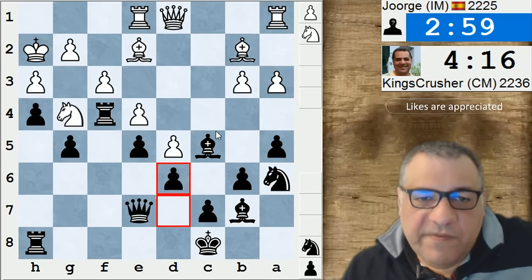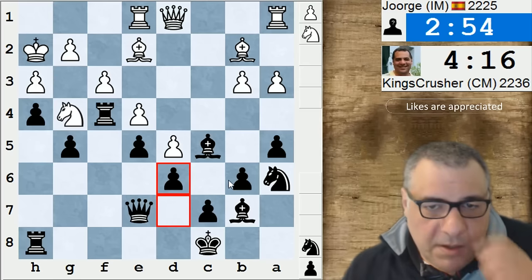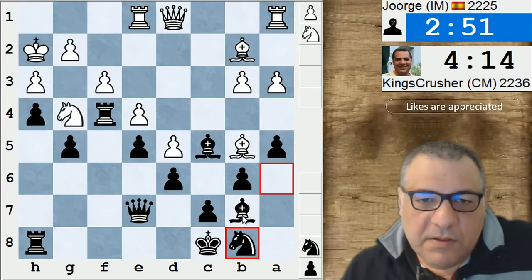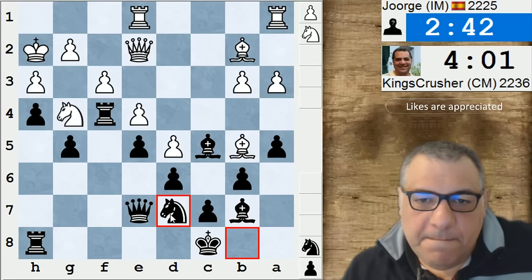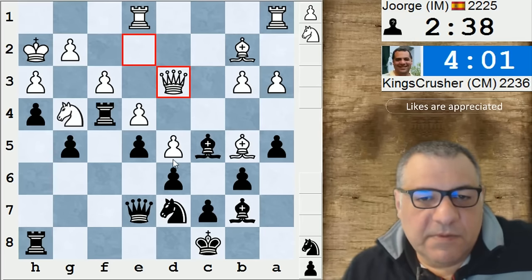I wonder if I got b4 locked down. Well, this knight is a bit of a problem. Taken out of the firing line. Knight f6, try and get rid of this guy. He can play b4, can't he? I suppose I have to be worried about that.